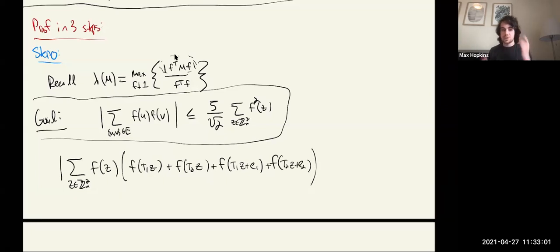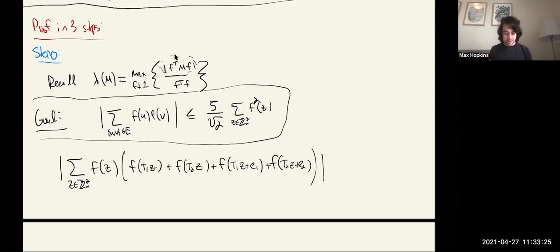And I'll note, so I've only included 4 out of the 8 edges here, right? Which is what you would expect, because if we summed over all 8, you would be hitting every edge twice. So I could have written out all 8 edges and then written a half in front of it. But instead, what's a little bit easier is to write out just the first 4, and note that this sum will also hit, I missed an absolute value here, the sum will also hit the inverse operations.